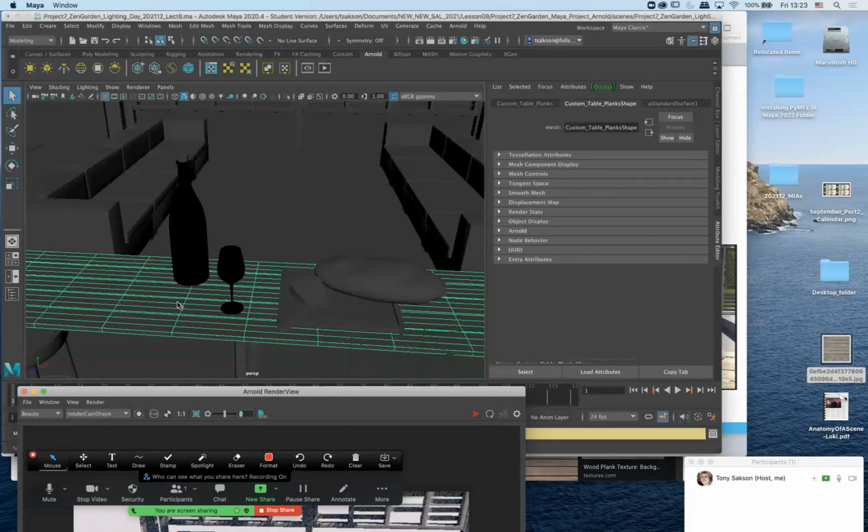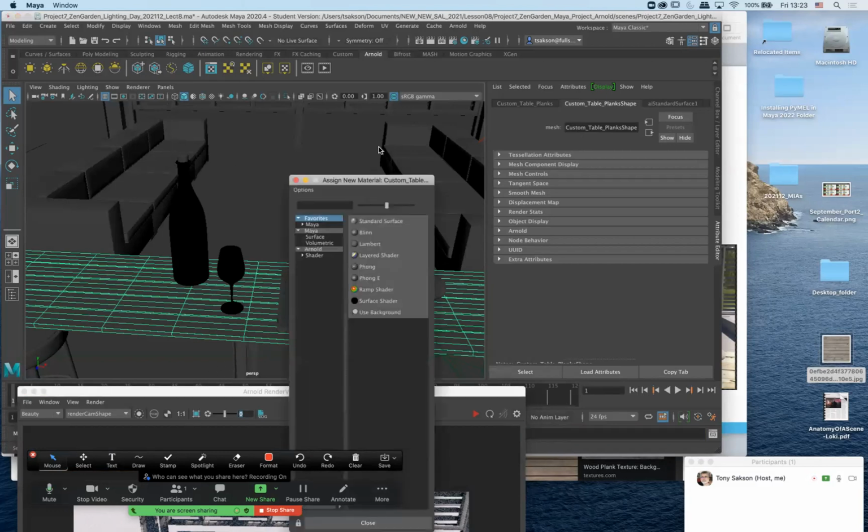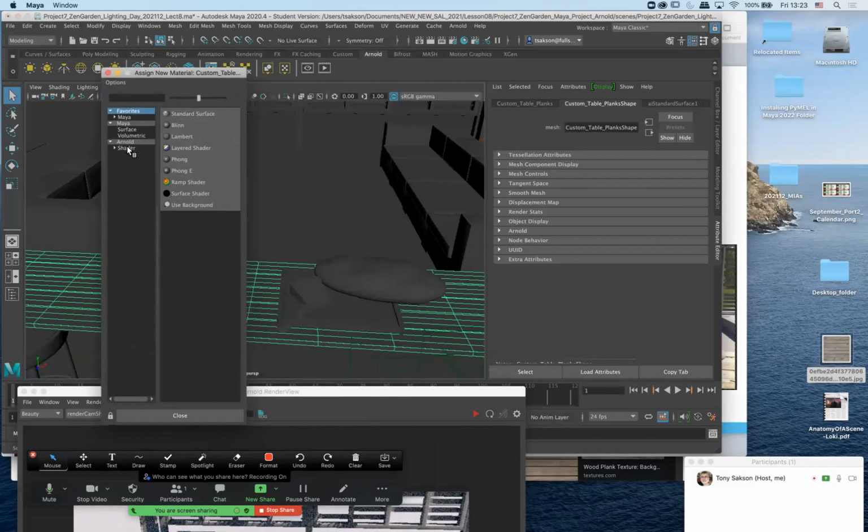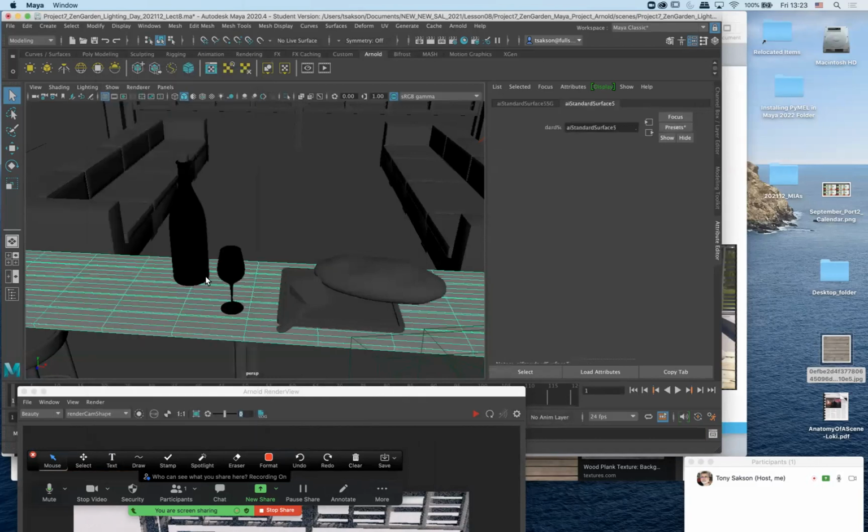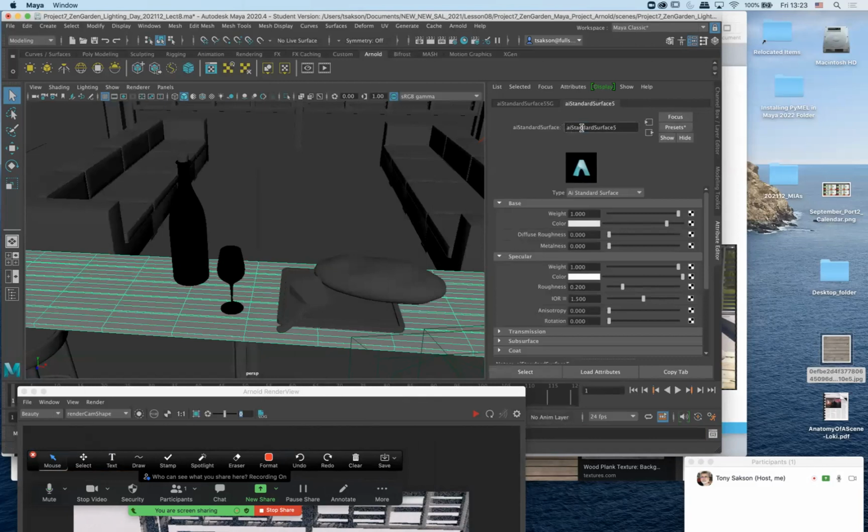So let's say, for example, let me assign a new material to this table. So let's do Shift T, Arnold, shader, AI standard surface.